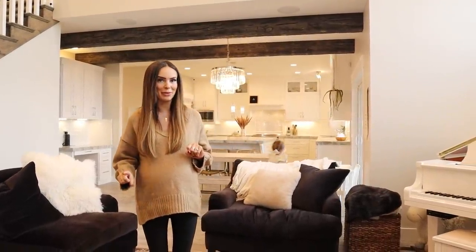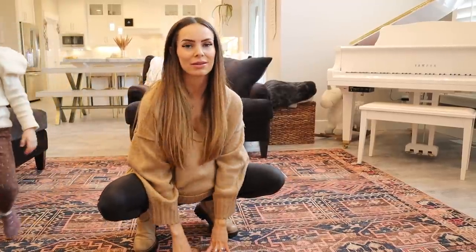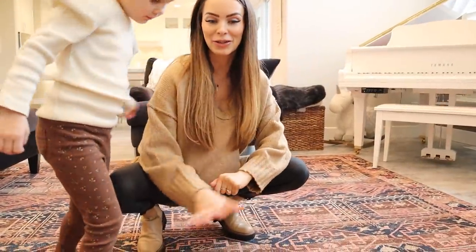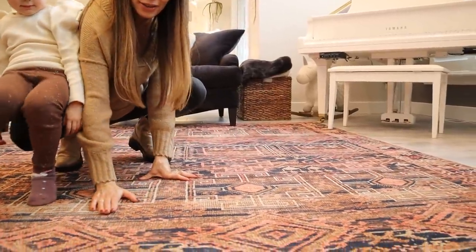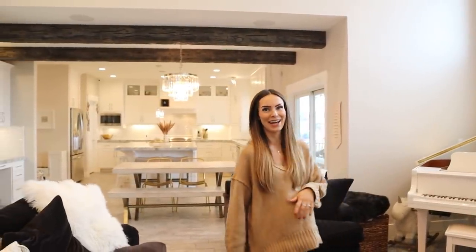Very decent priced for the size of it, but it is not the best quality. Like, it's not fuzzy at all. The material, it's not a super nice rug. You get what you pay for, but it's great for the triplets and for Gemma. It's just a fabric that's printed on, so it's not soft or fuzzy at all, and it's pretty thin. It's cute and it does the job. It hides things that we need hidden. We just got rid of a rug that we had that was a cream color. Just was not able to hang in this house right now.